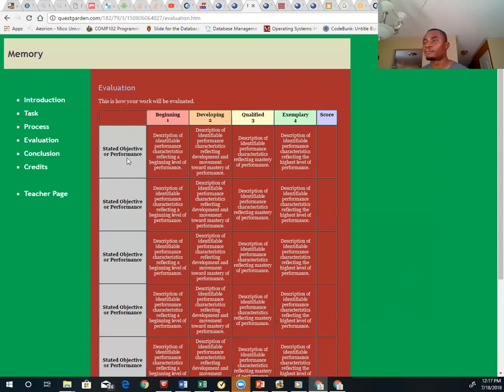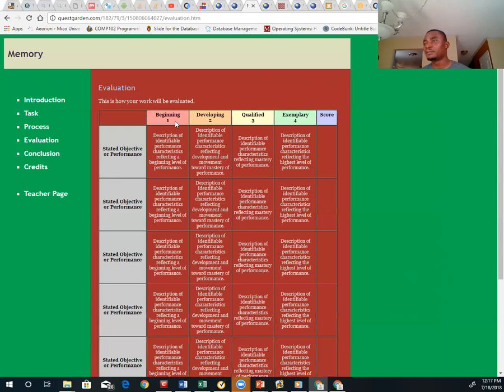All right. So the first item we have for the evaluation here is the stated objective or performance. So we look at the extent to which the student will have mastered these.